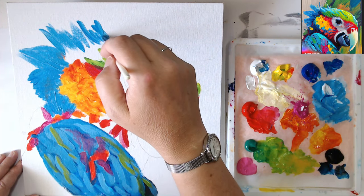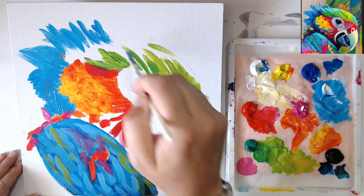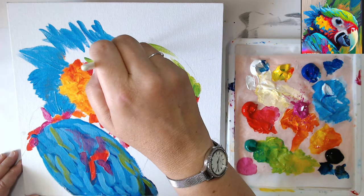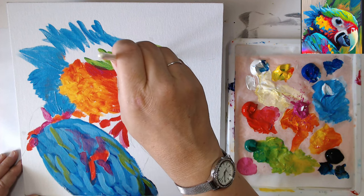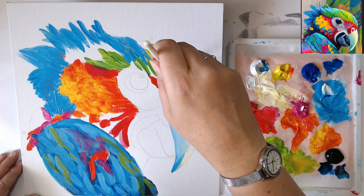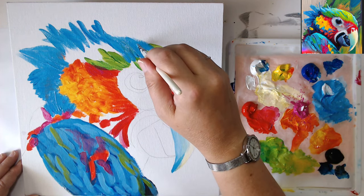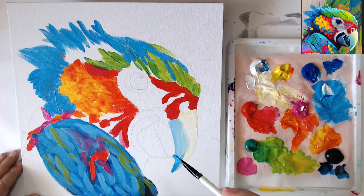Get quite a bit of paint on like I did then if you can. We want these to be really nice and vibrant and saying, hey look, we're feathers, we're sticking up. Okay, I'm just using the brush again to come in between the feathers we already have and create that feel of them coming back from its face. Wait till we get the eye in. The eye always finishes it off really nicely as well on any animal.